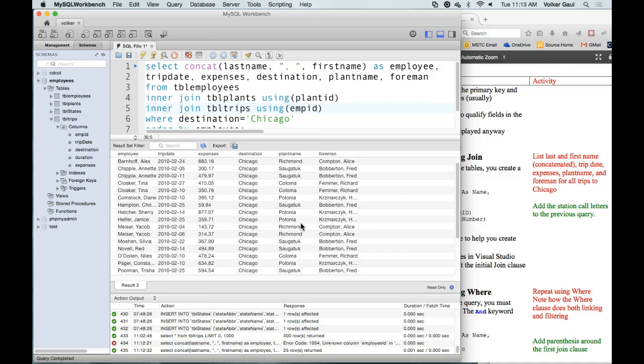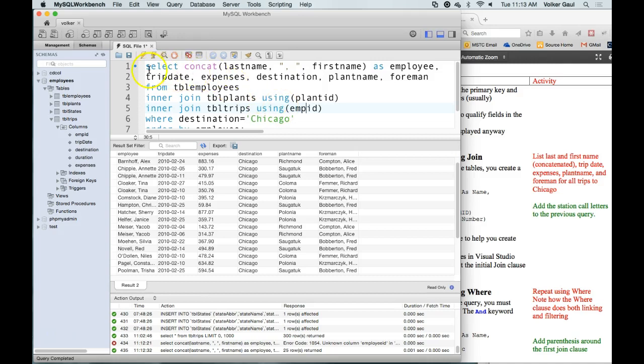That is my preferred way to link tables, but sometimes you don't always have that option. If, for instance, the employee ID was called employee ID in the employees table, but emp ID in the trips table, because whoever designed the trips table a long time ago was using an abbreviation, perfectly legal, we can still link them together, but we can't use a using clause.